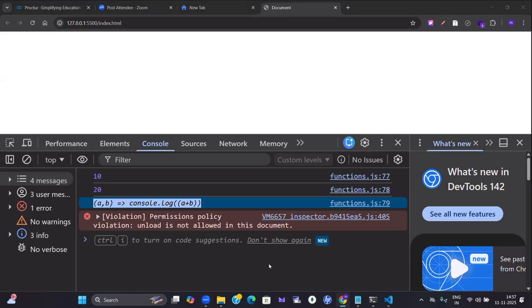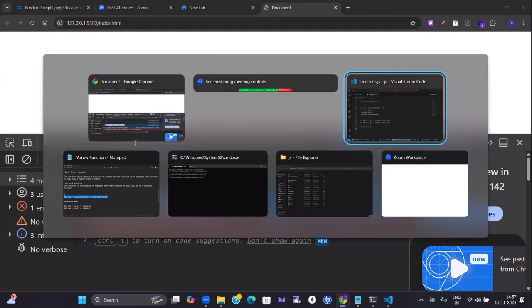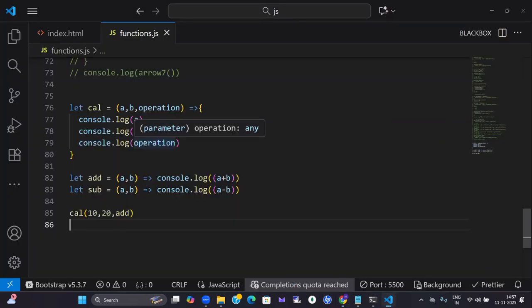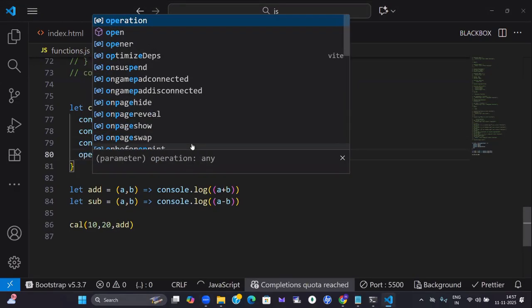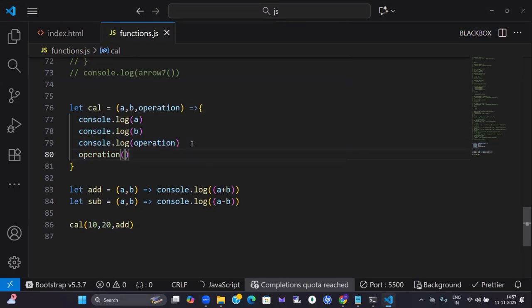So next step. Inside the operation, I have a function, right? If I want to execute that function, what do I need to do? Guys, do you understand the question I asked? If I want to execute that function, how to execute it? I need to call that function like this.